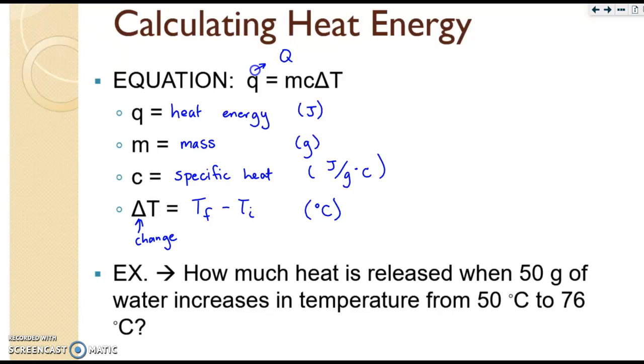Technically, you could be asked to solve for any piece in the equation. Most often we'll be talking about water, and you'll not be provided with the specific heat of water. That's something you're going to want to know. So that 4.184 is what you'll use. But because you can potentially be asked about any variable, you can also turn this equation into a triangle. So q goes on top, and then mc delta T on the bottom. And then you can cover up what you're looking for and solve the problem accordingly and avoid doing algebra if you'd like.